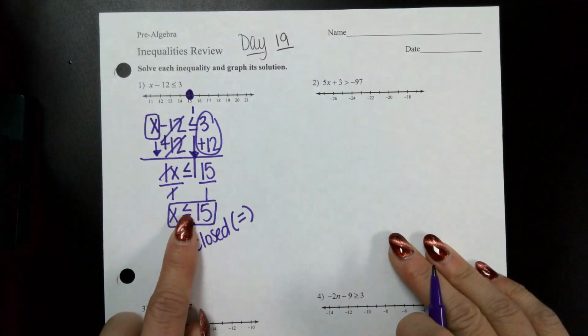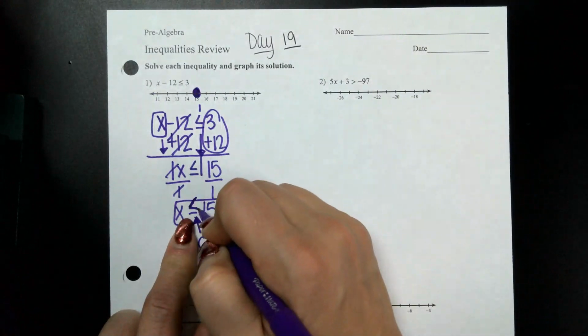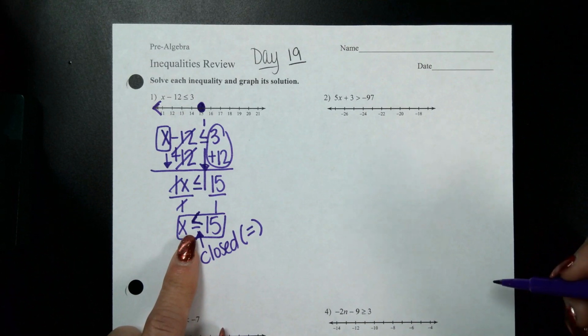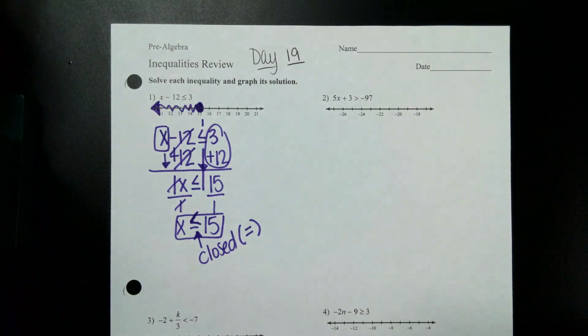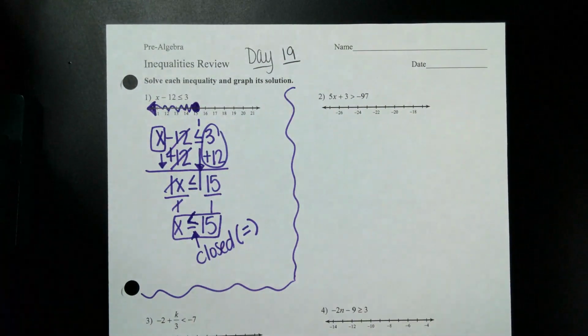And then this symbol, even if you guys can't look at that and tell me that it's less than, this symbol is this arrow. So that's where you shade. You just shade towards the symbol on the number line. But that is less than. So less than, you always go left. Any questions about problem number 1? Okay. I imagine there's only one where it's just one step on the quiz.